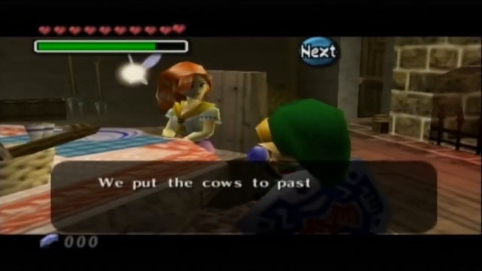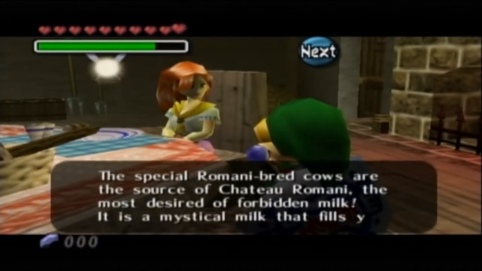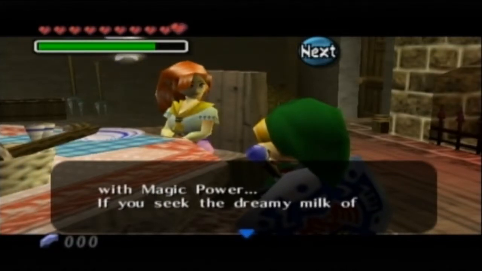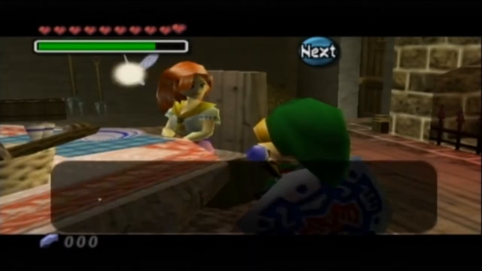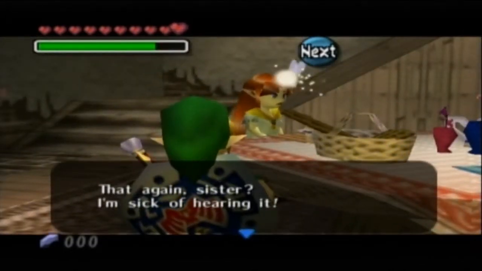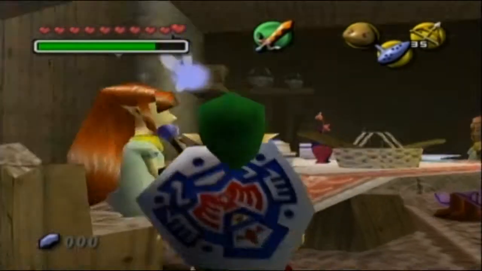Hello. Okay. We put the cows to pasture when morning comes. Do you know the Romani breed? The special Romani bred cows are the source of Chateau Romani, the most desired of forbidden milk. It is a mystical milk that fills you with magic power. If you seek the dreamy milk of Chateau Romani, please visit Latte near Clocktown's East Gate. How's my sales pitch? I wonder if I said it just like it's written in the brochure. That again, sister. I'm sick of hearing it. I'm supposed to. It's work. Work. Hey, come back when you grow up, alright? Oh, I wonder if she was flirting with me.